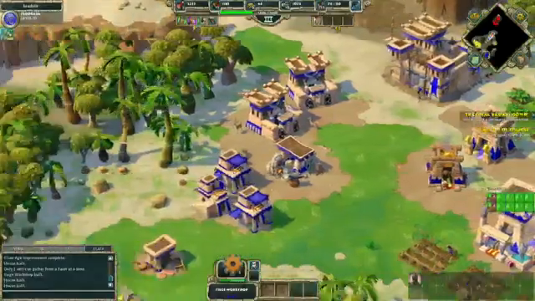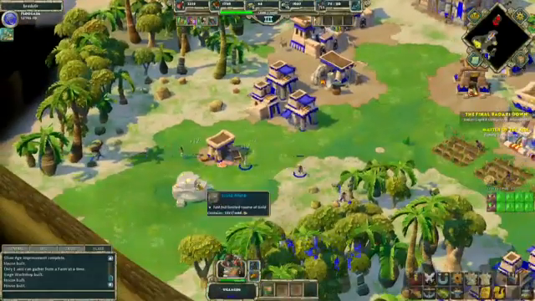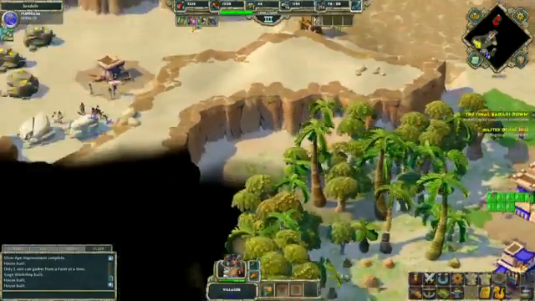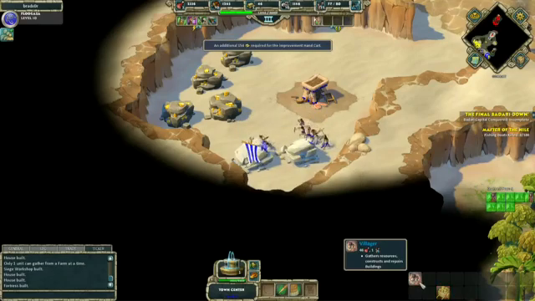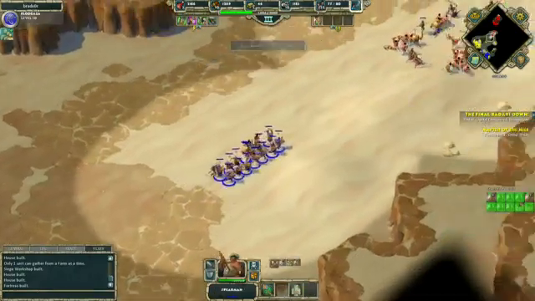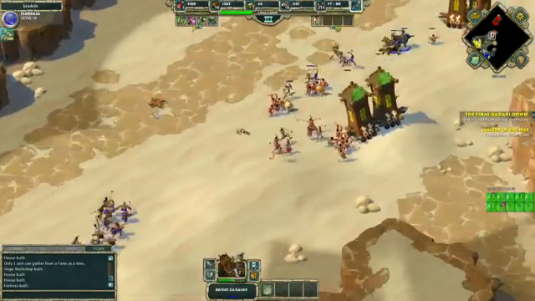Alright, so I can... Oh, I need more gold to make a siege tower. Somehow I'm not getting any gold at the moment. I also like that they put the numbers next to each resource to tell you how many workers you have gathering each type of resource. I thought that was pretty cool. Whoa.